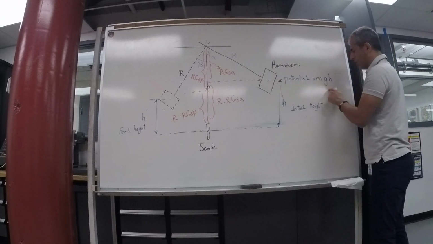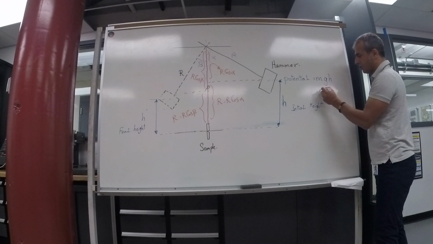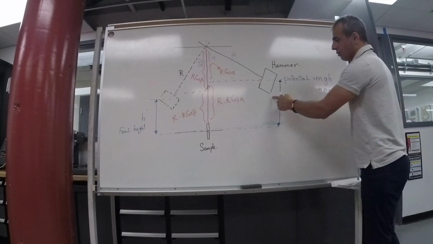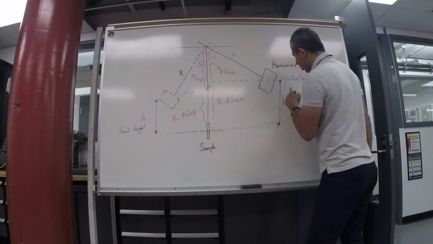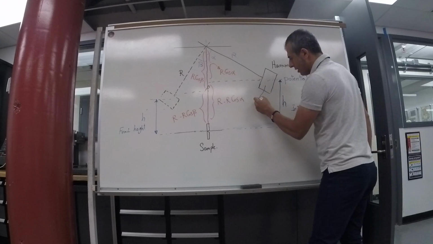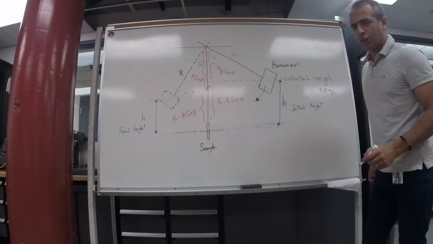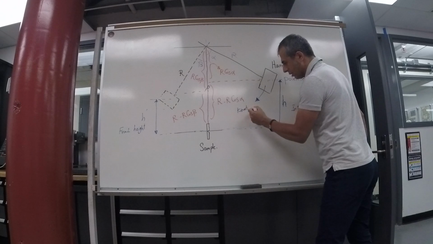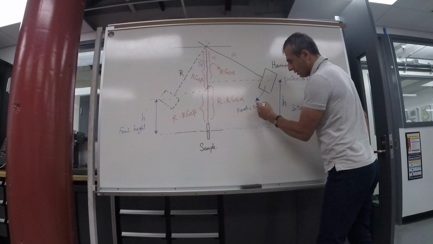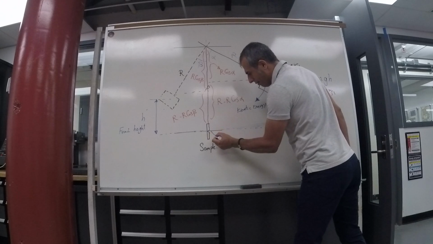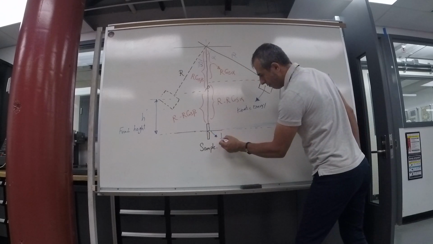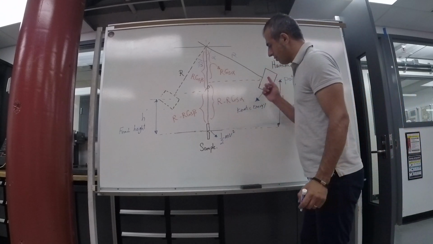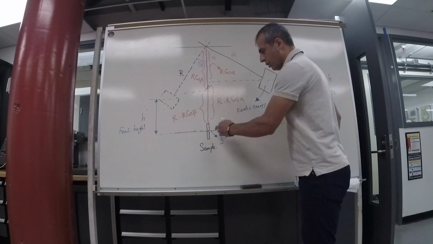M is mass, g is gravitational acceleration, which is 9.81 meter per square second, and h is the initial height. So it moves down here and hits this part. When it starts to move, based on conservation of energy, the potential energy starts to convert to kinetic energy. And right here, the energy is going to be half of mv squared, meaning the speed of the hammer and the mass of the hammer, half of it, is going to be our total energy here.